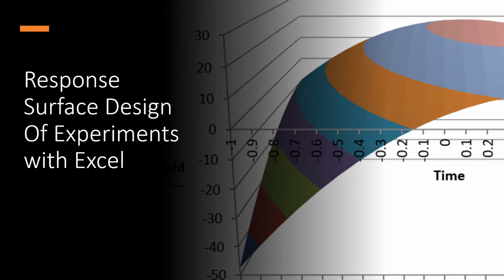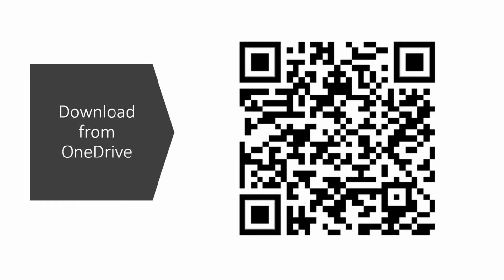The first approach is to look for a linear relationship as shown in Excel DOE. But in some cases this relationship may not be linear, in which case we will try a quadratic model with Response Surface DOE. We will use an example in this Excel file you can download. Download file Excel Response Surface.xlsm from OneDrive to your PC.